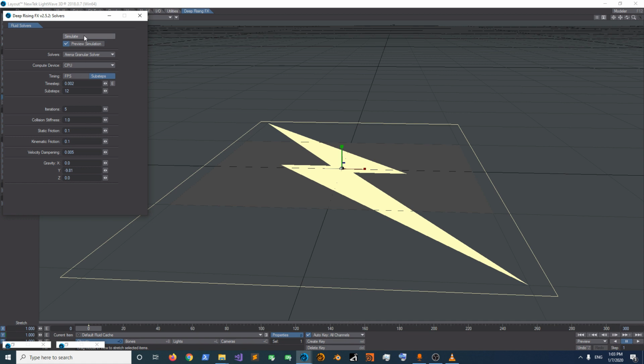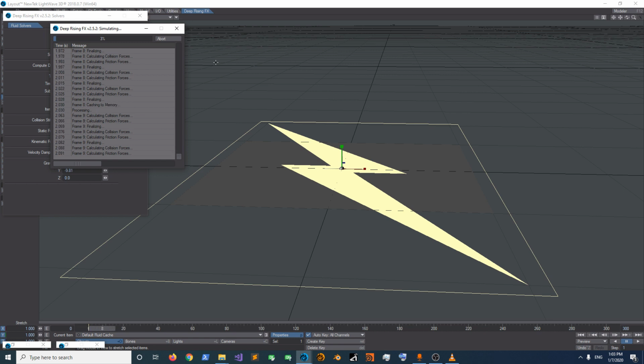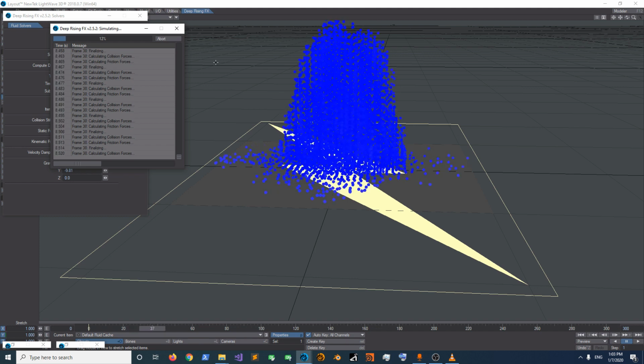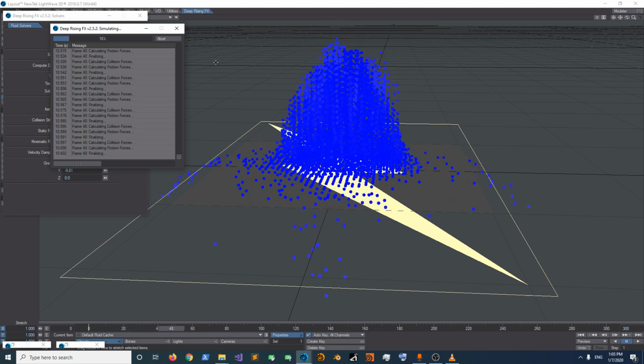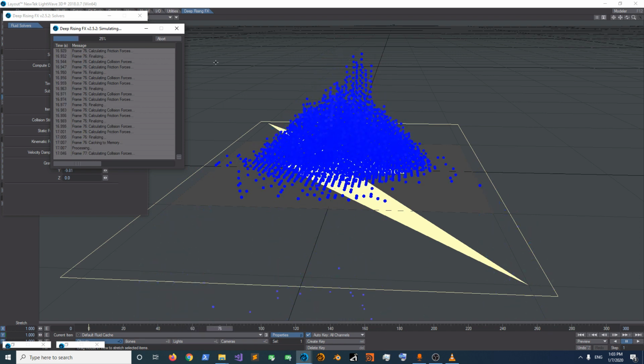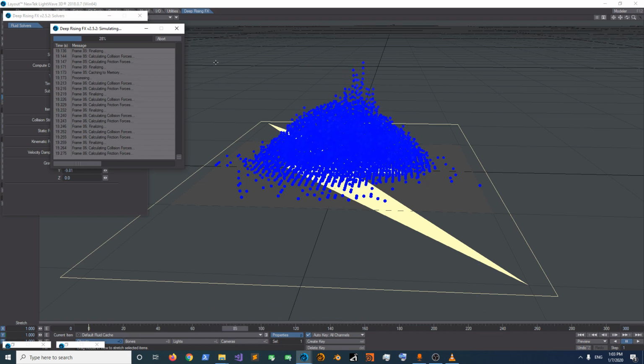Let me do that. I do simulate. Okay, so we're getting the stacking of the particles. They're still sliding a bit down to form the type of piles we need. So we can tune these settings to get what we want.